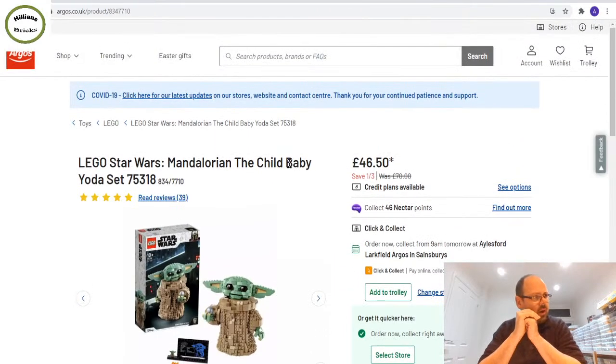Just so you were aware, in the run up to Christmas, this was sold out everywhere, and on Amazon this peaked price, I think it was like £125 for the set. So it kind of gives you an insight in terms of what the popularity of the set could be when it's actually retired. So I can see that the pricing could just suddenly go.